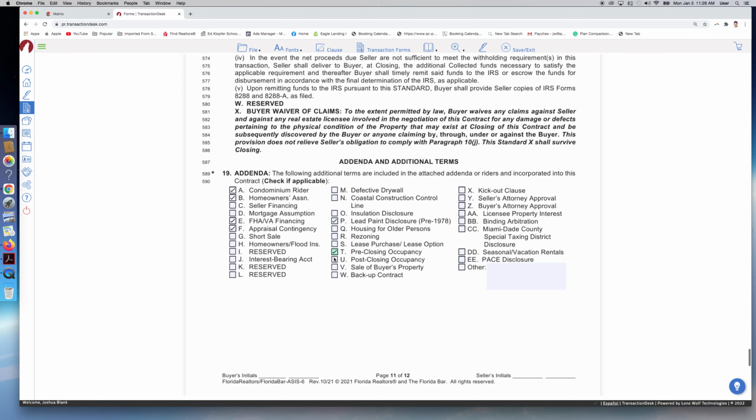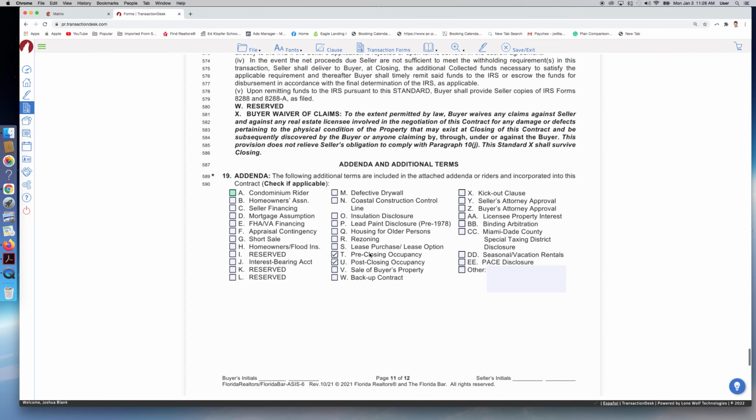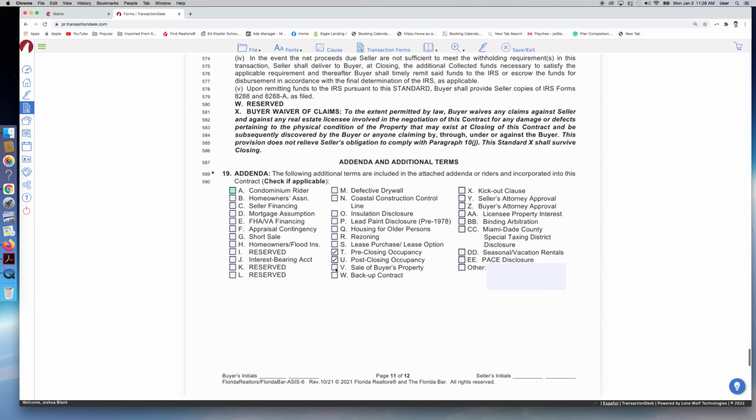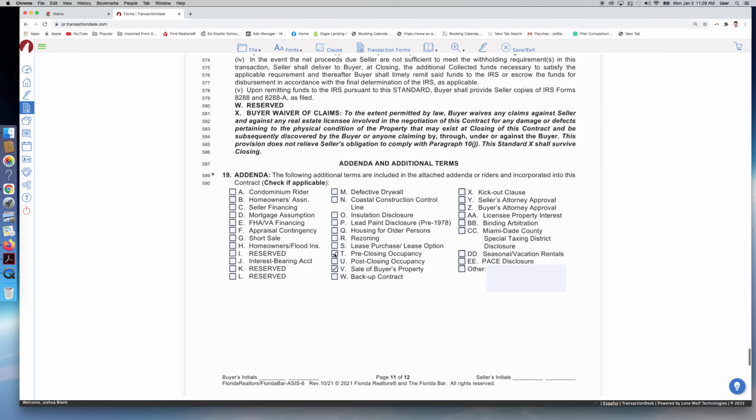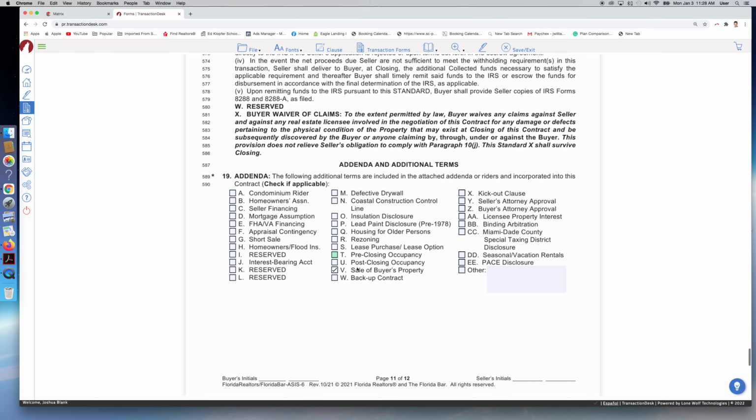I really don't like T&U. I think a lot of times it can get very hairy with buyers and sellers. However, there are instances where you might need to get occupancy before or after closing, but it is a precarious situation and it can cause a lot of issues. In this market, you're not going to see a lot of sale of the buyer's property, but back in the day, many people would have to sell their property before they could buy another. In this market, the demand is just so high that most sellers will not accept a home sale contingency, which is B, sale of the buyer's property.